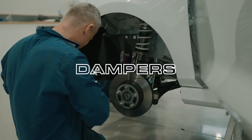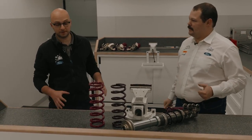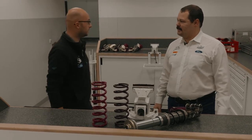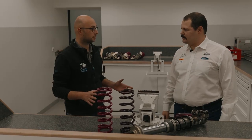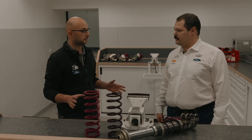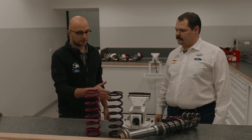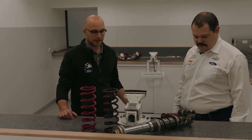This is Kuba, one of the Rally 3 engineers. Can you tell us where we are and what we're about to do? Well, essentially we're in the hydraulics department. This is where we prepare and service all our dampers and also bits and pieces in the hydraulic power steering system. And what you can see over here is a brand new damper, which is ready to be assembled.